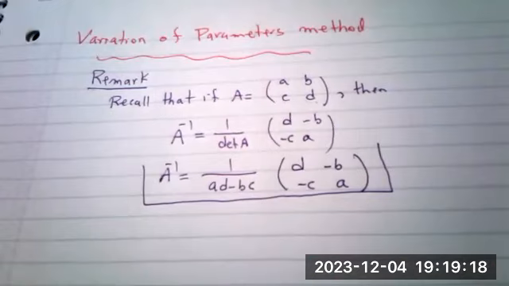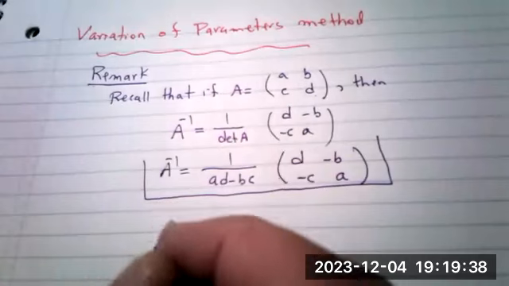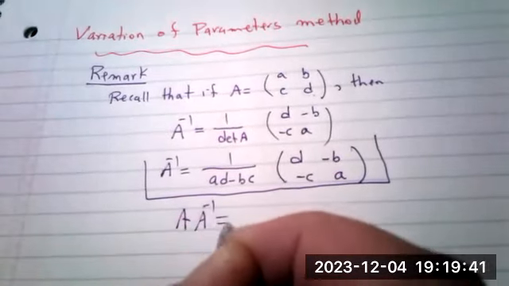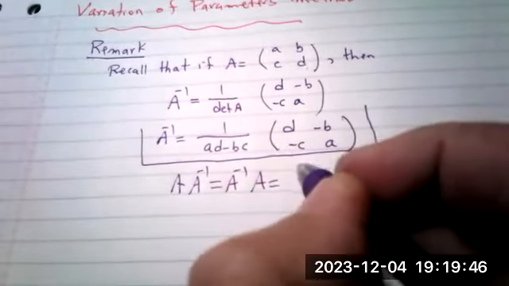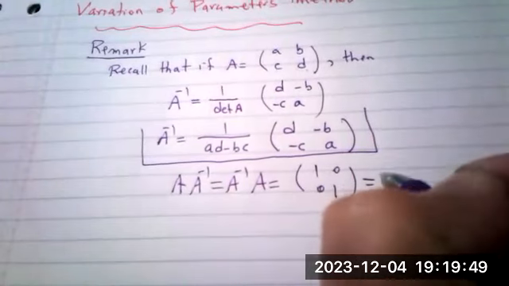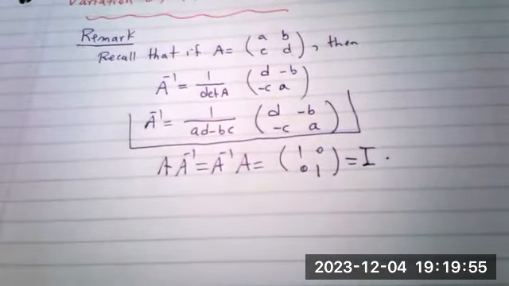When we do operations, there is a place where you want to solve an equation, and you divide. But we cannot divide by a matrix. The way we do it, instead of dividing, we multiply by A inverse. This is the only thing that we need to know. If you multiply A times A inverse, or A inverse times A, that takes you to the identity matrix, which is (1, 0; 0, 1). This is the only thing that we need to know. Otherwise, we are safe to get these numbers.